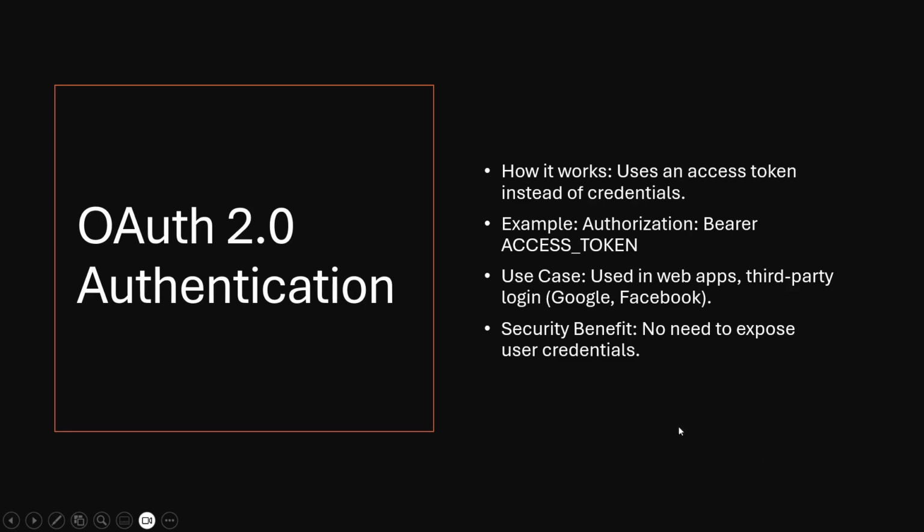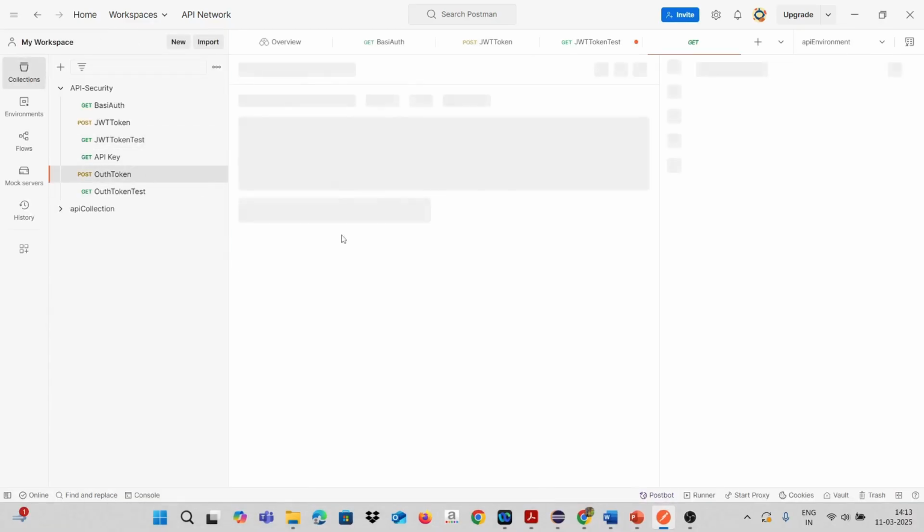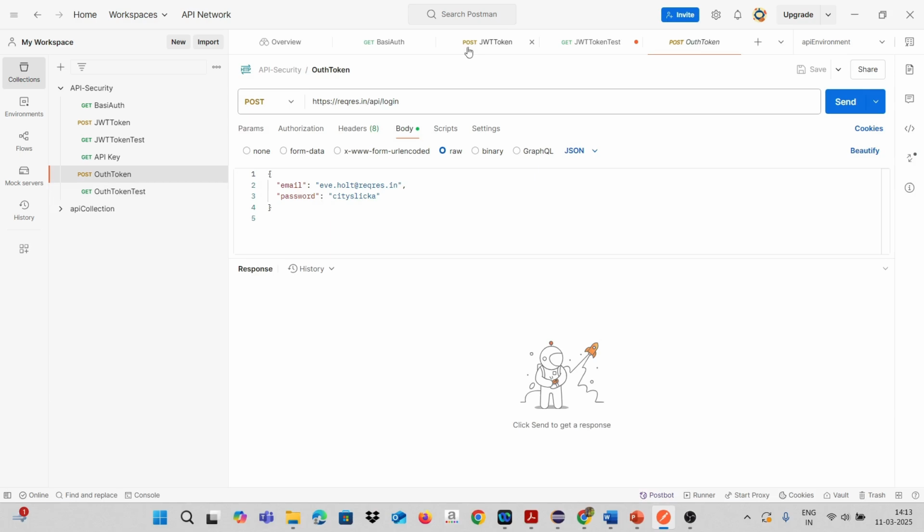What actually happens is that the user grants permission to the application, and the application receives an access token that is used to access the API. Let's look in Postman at how it actually happens. Here as well you will have two calls. You just need to pass the email and password, the few credentials.